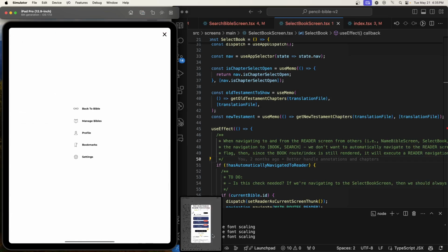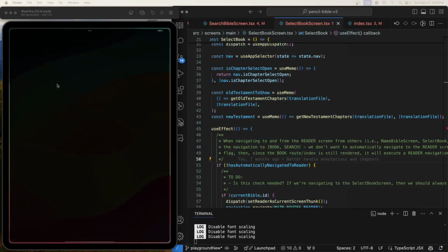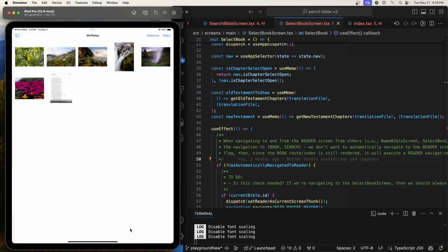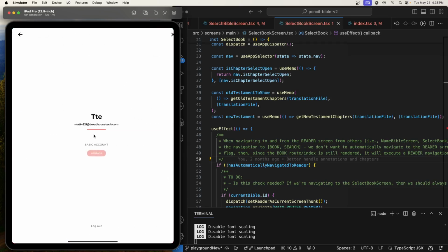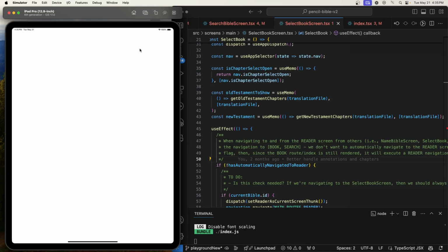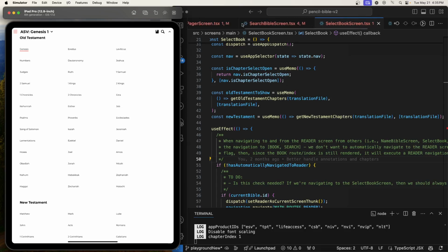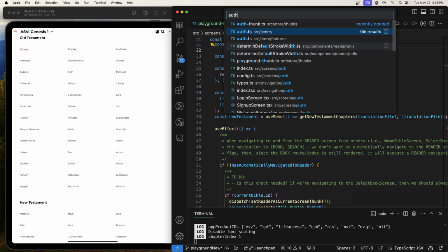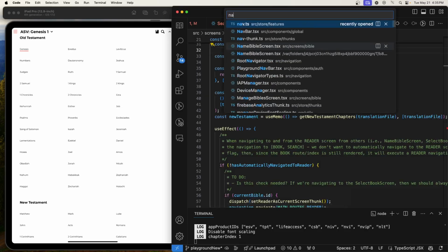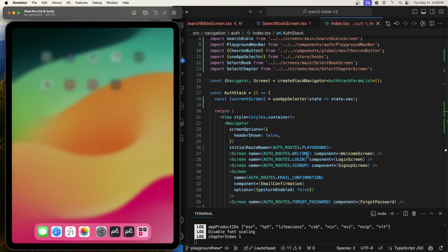Very different in the playground mode. That's because playground mode is first.